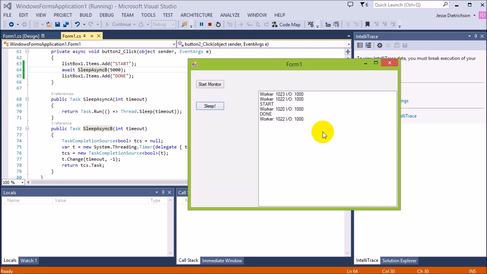So that's what you need to differentiate. Is it important for your application to be responsive? Well, there's multiple ways you can do that. So don't worry about what you see in this application where you see the async and await keywords. You don't have to worry about that yet. We'll explain what those are eventually. But all I want you to get out of this is that taking a synchronous operation and wrapping it around a task, although that improves responsiveness, is not the most efficient way because you're having an idle task the entire time. Designing the operation to be asynchronous at the core is more efficient because you're not wasting a thread.